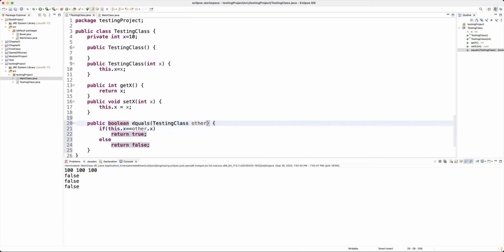This is how we actually compare objects, by simply creating a method for that. And that method is called equals, and you're going to test. Now, since I just have one variable x, I'm testing one variable. If I have two of them, then I have to put and, the second ones are equal, the third ones are equal, and that's how you test for equality.